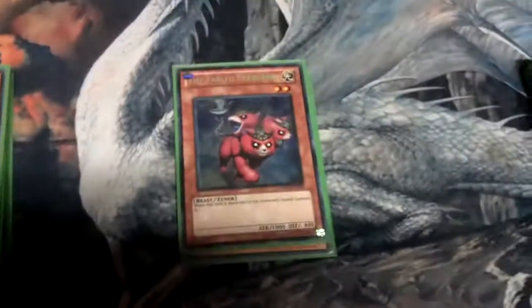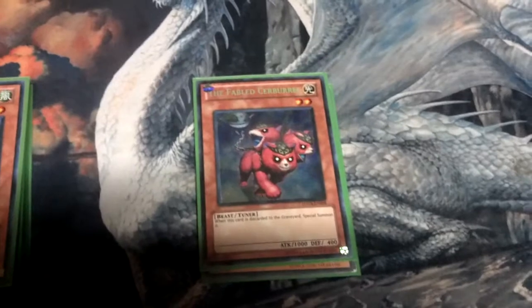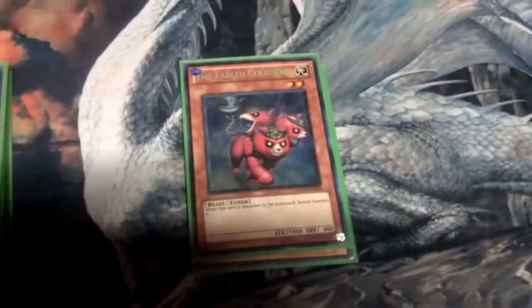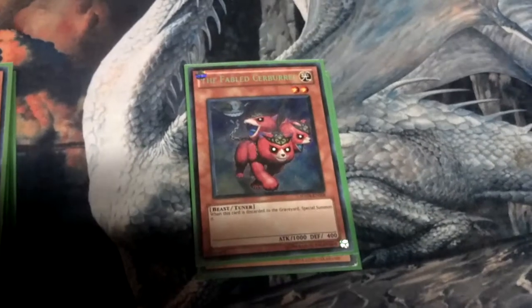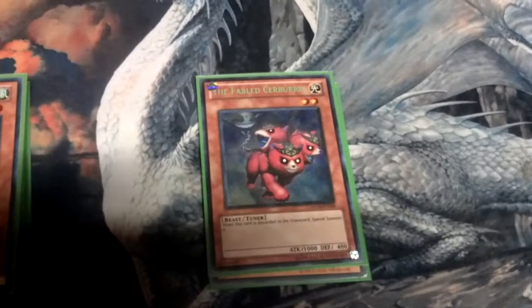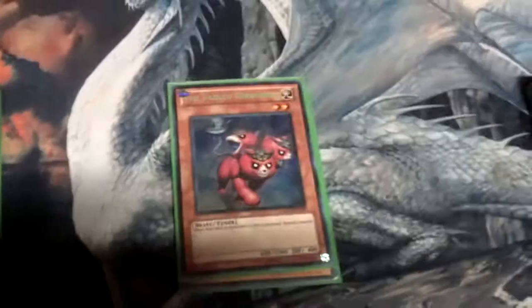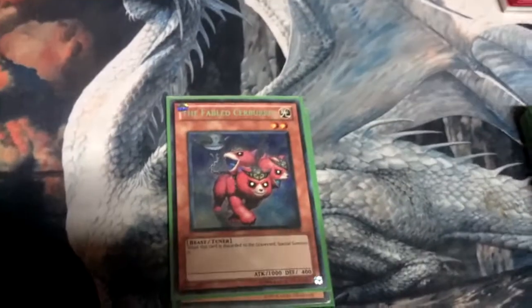1 Fabled Cerberus. Fabled Cerberus is great with Dragon Ravine. Basically, when you discard him, you can go into a 1-turn Trident Dragon, or just synchro into your generic 6s like Bryanak and stuff. He's like the only Fabled guy that's worth keeping in here with the way I'm running things now.